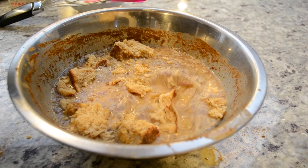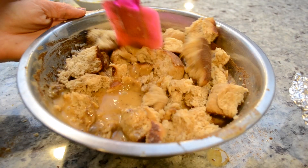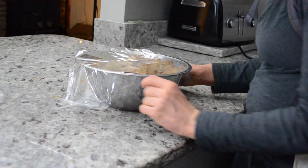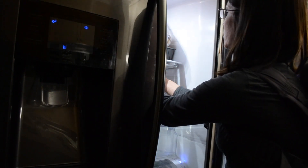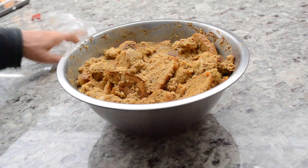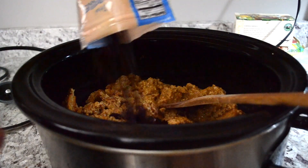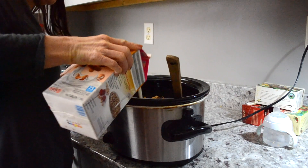I am using leftover dinner rolls for this — they're whole wheat organic — along with pumpkin puree, coconut sugar, and cashew milk. Of course you can use regular milk and regular sugar, but I just had these on hand and wanted to make it a little bit healthier. I'm going to mix all of this together and stick it in the fridge for about an hour to let the bread really absorb all of that flavor. After I pulled it out of the refrigerator, I put it into my crockpot and added my cranberries, as well as extra milk to make sure it did not burn overnight.